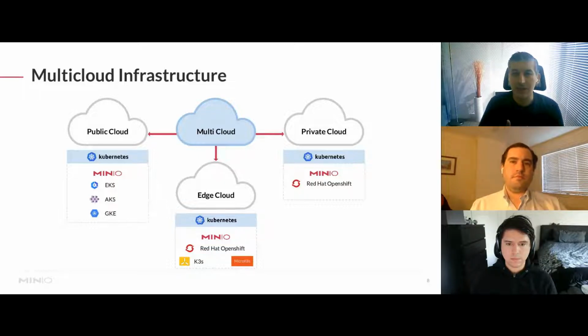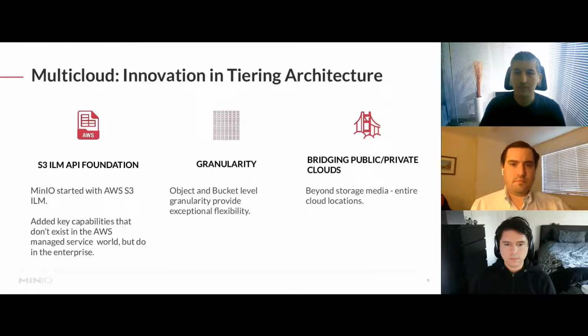And then in the backend, we did all the work and integration with MinIO operator, MinIO console, and the full MinIO stack. And Daniel will show you how it looks, how easy it is to configure, regardless of the flavor of Kubernetes that you're running, whether you're running RedHat OpenShift on-prem and then trying to go into AKS, or vice versa. And on top of that, I'm going to talk a bit about all of the features that we built, which come in really handy and useful when you go into multi-cloud.